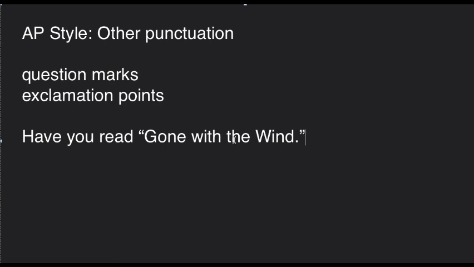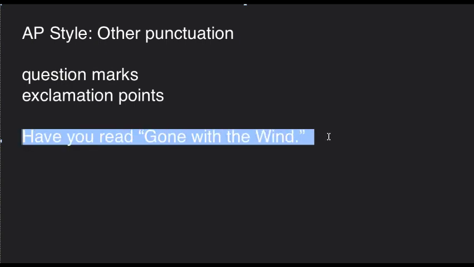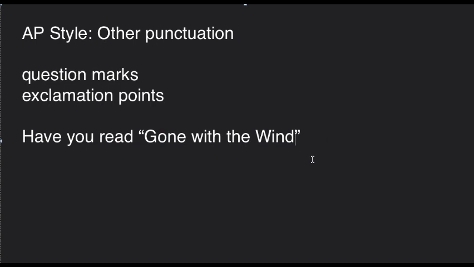this sentence, as punctuated, is incorrect because remember the full sentence here is a question. Can't have that period just hanging out there. So we put the question mark here. Why don't we put it inside the quotation marks? Well, because the title isn't Gone with the Wind? That's not a question. The question mark does not belong to the book title, which would go in quotes.